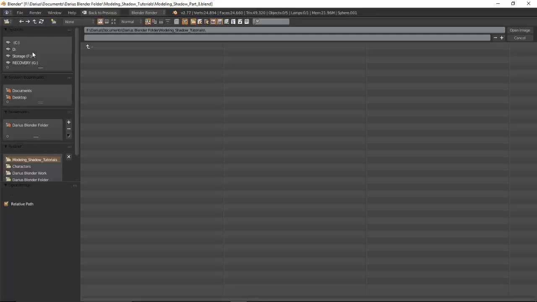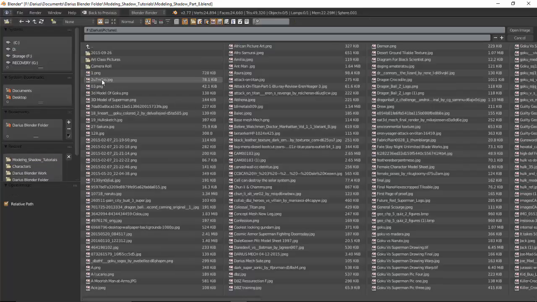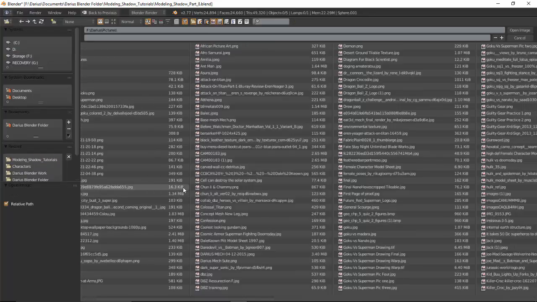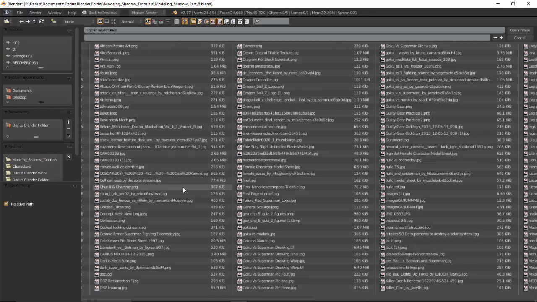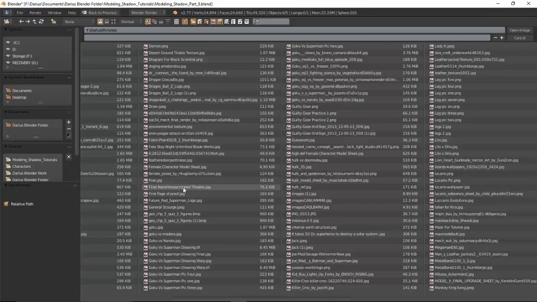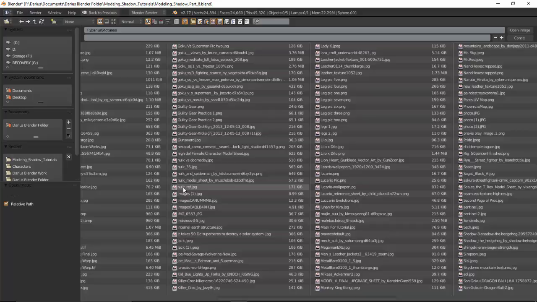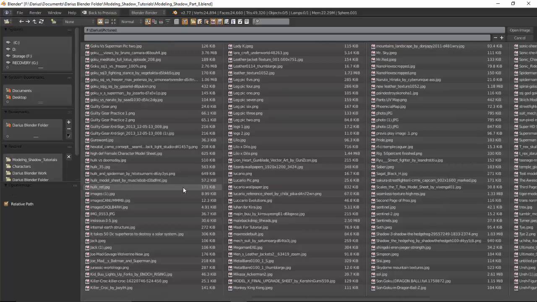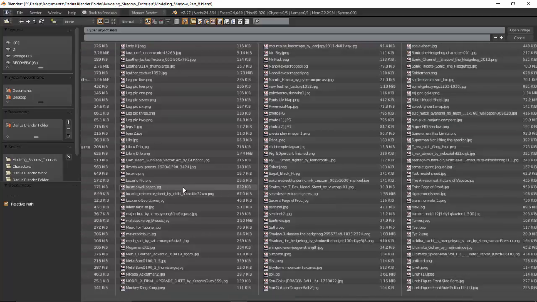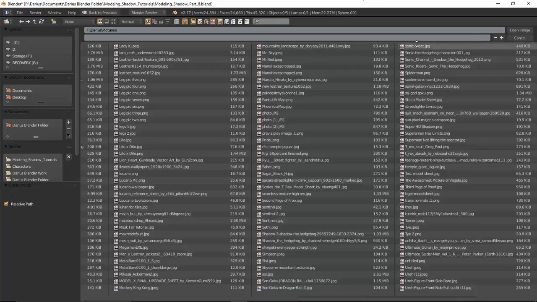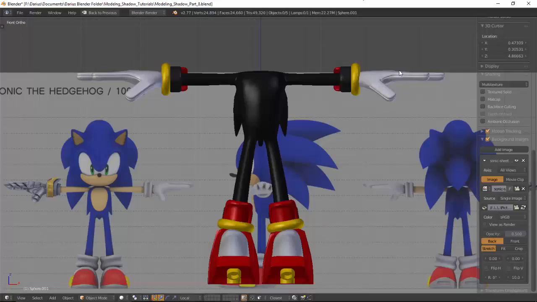Yeah, so I gotta find my stuff again because this is my new computer, and I have things saved on here a bit differently. But I found my images, so that's good. I just need to remember exactly where Sonic is. I think, yeah, here it is.